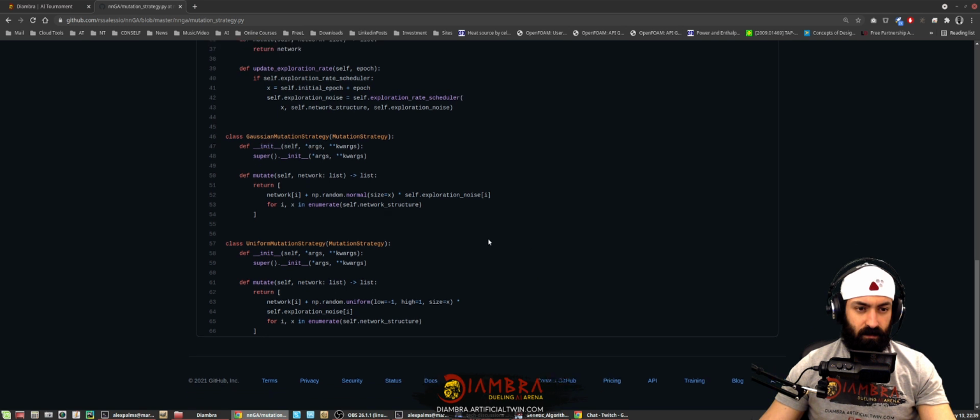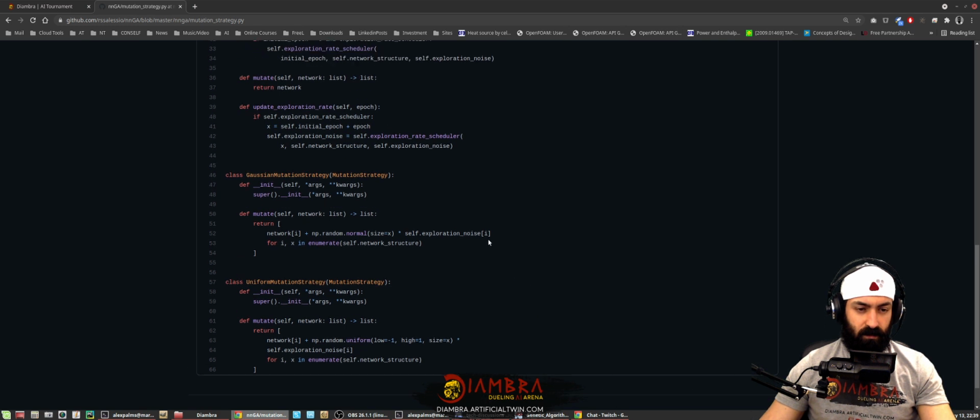What you need to do is to define a new class, define a function mutate. This function receives a network. And what you do, you just return a new network where in each layer you add the noise you want. So for example, in uniform mutation strategy, in each layer, I add noise drawn from a uniform distribution.